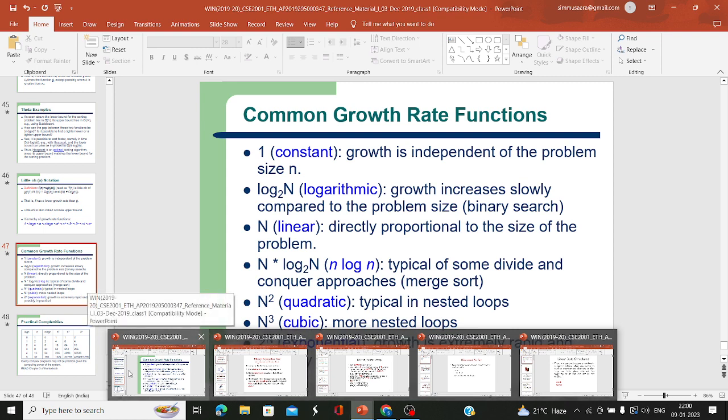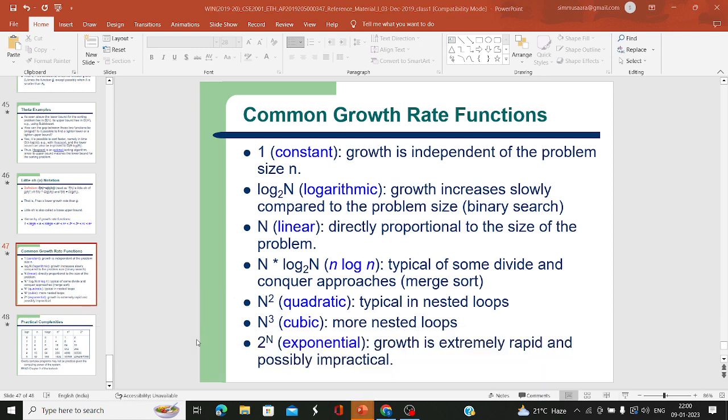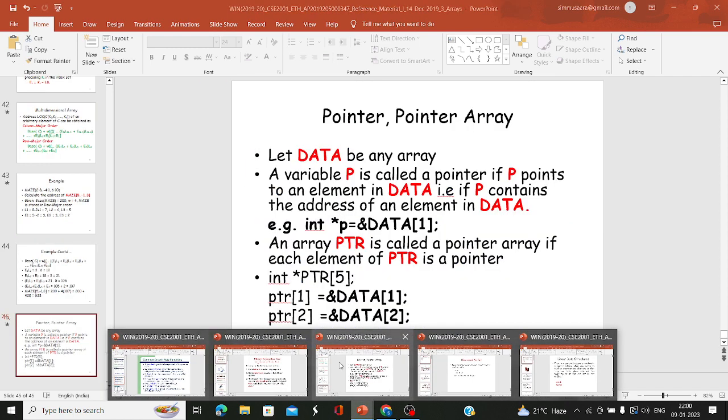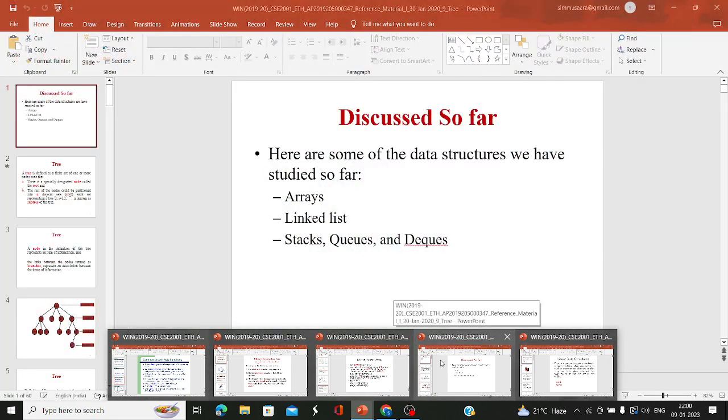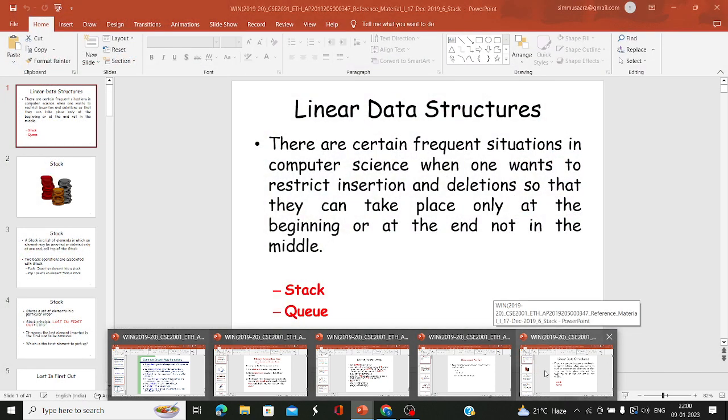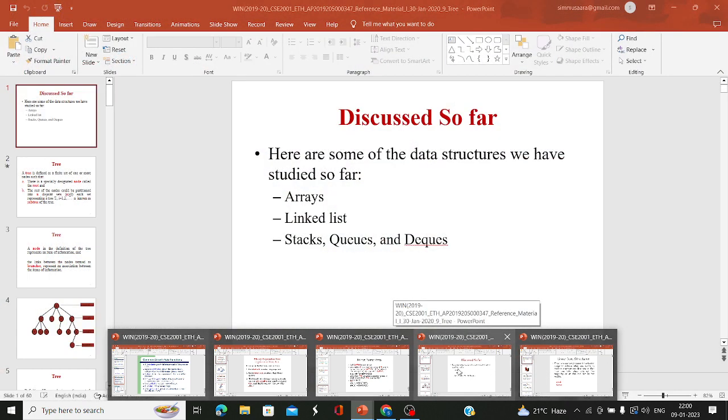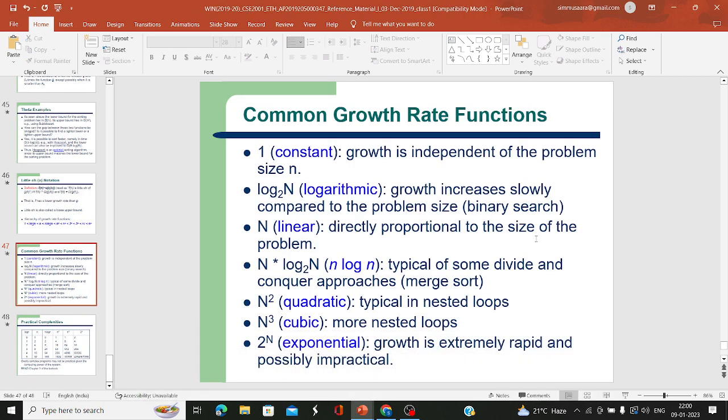Now that you have understood how algorithms take up space, how you make use of different data structures and algorithms, and the classification of data structures and algorithms, in the upcoming video I would like to go deeper into the data structures. We have already discussed linear data structures, and we'll be delving deeper into them, like stacks and queues. For now, we have understood everything about arrays and linked lists. I'll be delving deeper into linked lists, stacks and queues, the linear data structures.